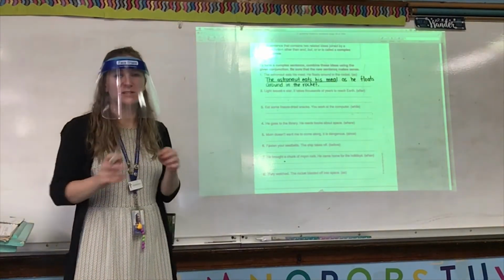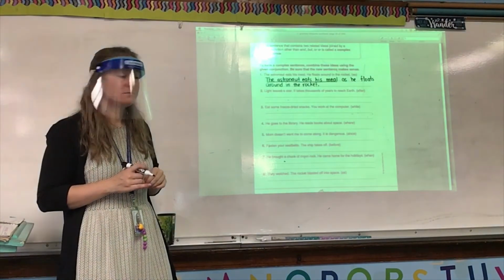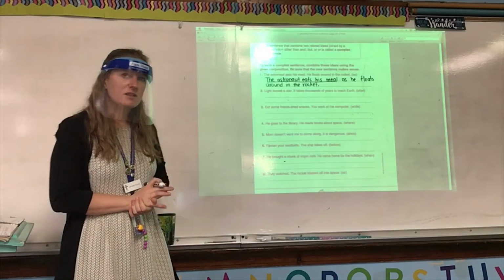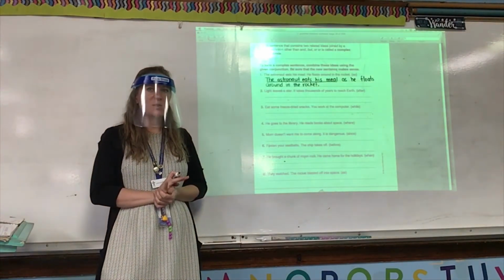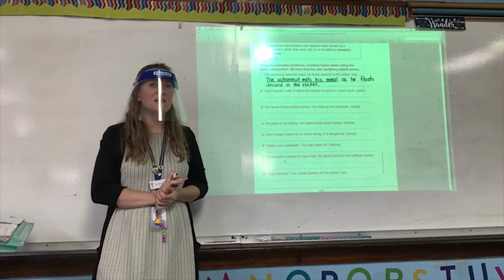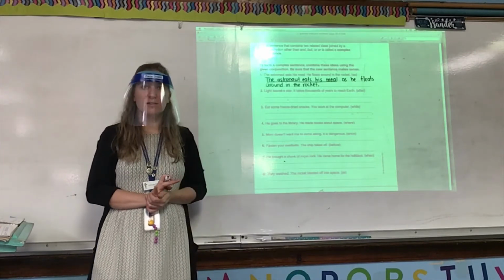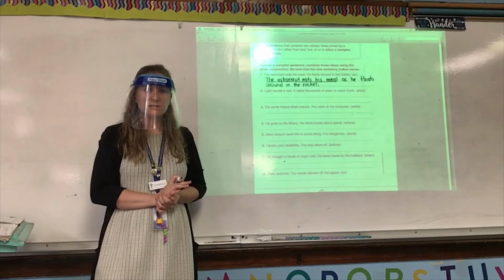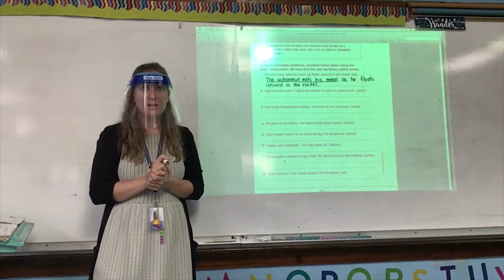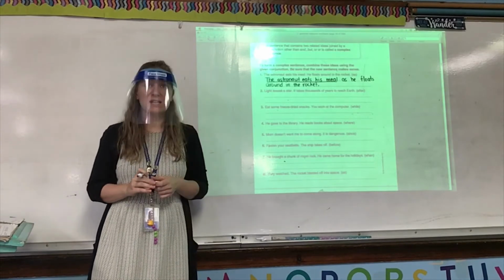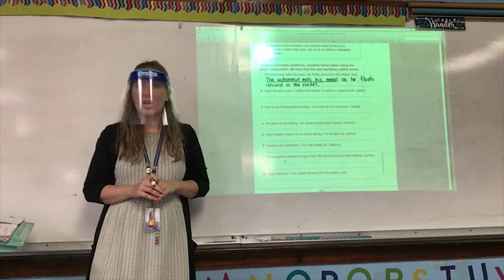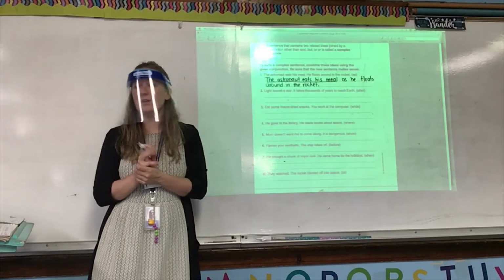Aaron, go ahead and do this one too. He floats around in the rocket. Are there any words in there that make us question what it's talking about? So is the dependent clause, he floats around in the rocket? Does a dependent clause make sense by itself? So he floats around in the rocket makes sense. So is that a dependent clause? No. Remember what? Look at your notes.